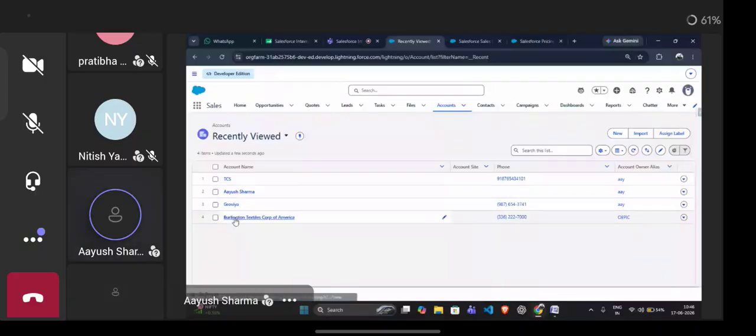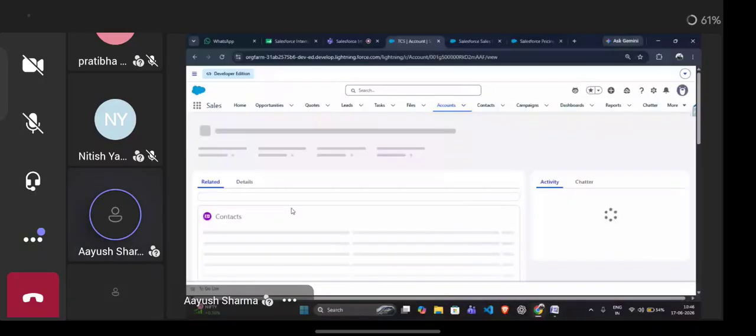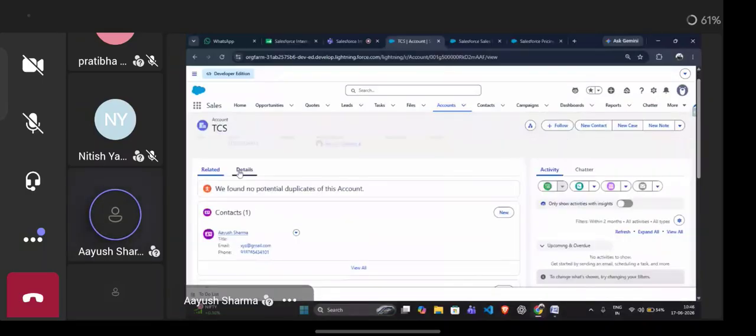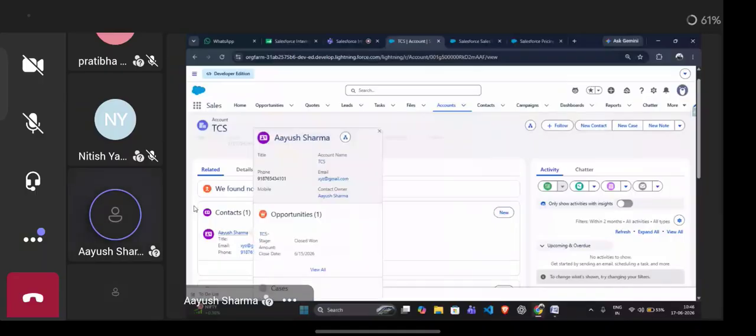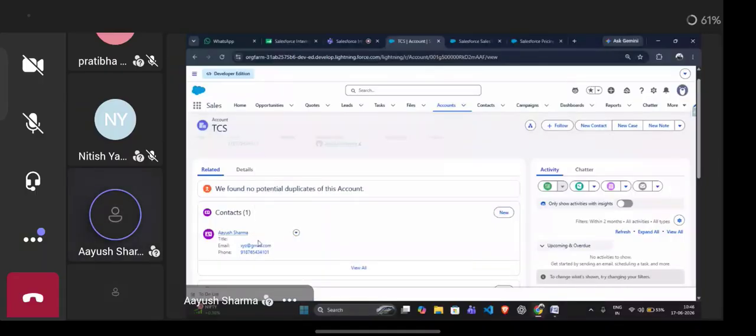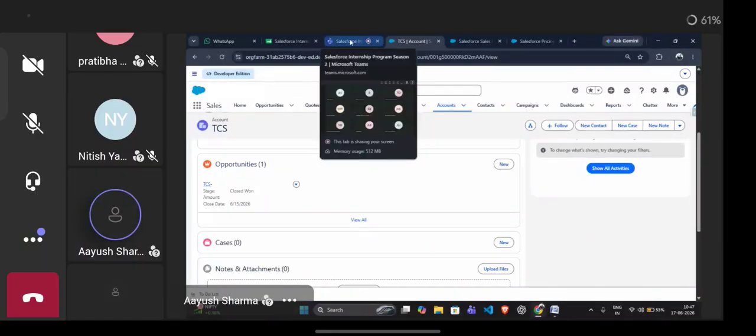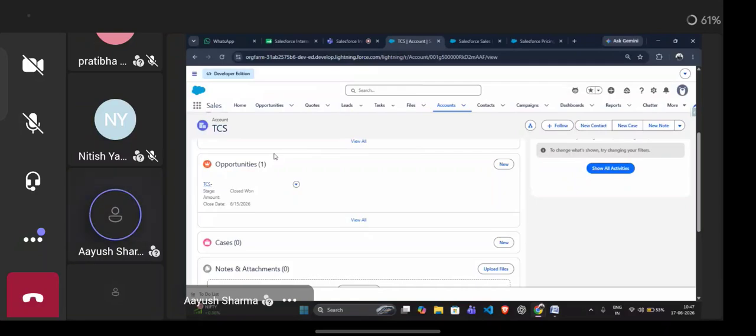In a single record, we are storing the complete detail of the person. We can check the things related to this record. If in an account we have one record or another record, we can check it from here. By clicking on it directly, we can go there. So that's why Salesforce is better than Excel and SQL, and that's why we are using Salesforce.